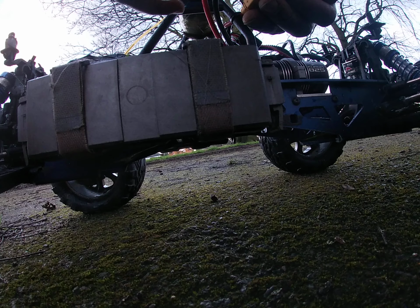I've got a Max 8 ESC in it, paired up with the Corrali Courant 250 kV motor. I thought I had some. Shit, one sec. Yeah, I've got some putty here, man. A bit of blue tack.